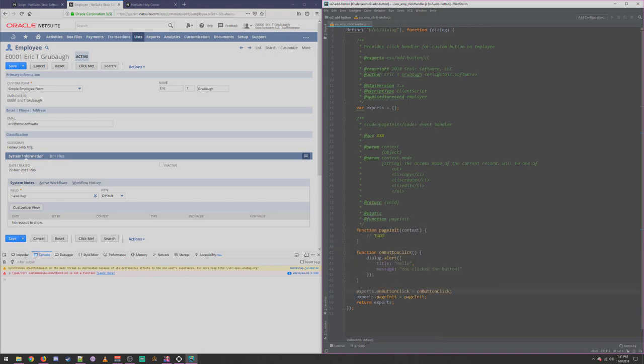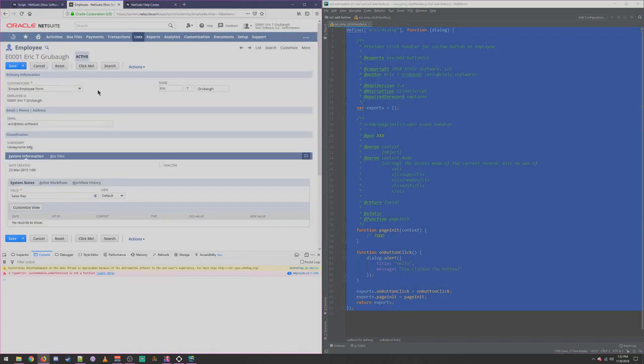So I have added onButtonClick to our exports. This right here is the name that needs to match what we specified in our script. I could actually change the name here, but that's getting a little confusing. I always just make sure they match anyway, but this right here is crucial. Okay, so let's upload that. We have added our click handler to the output of our client script. Now the browser should be able to see it when we click the button.